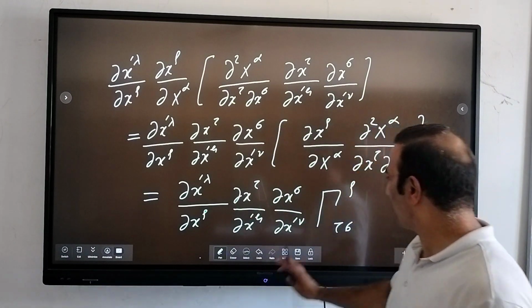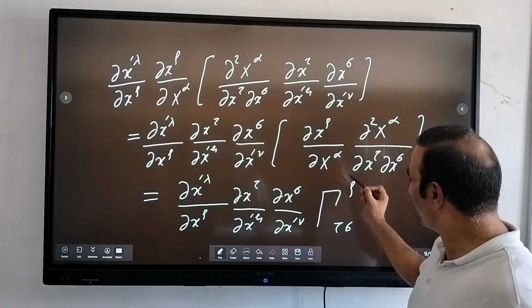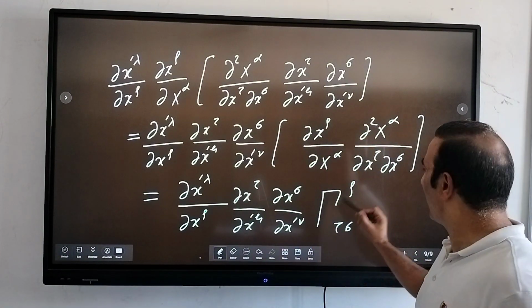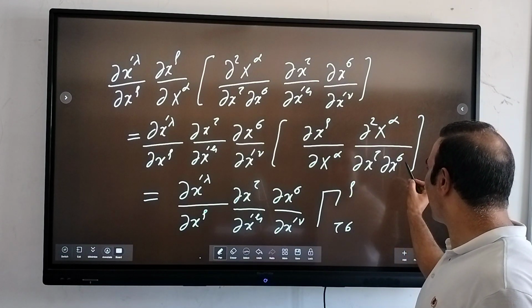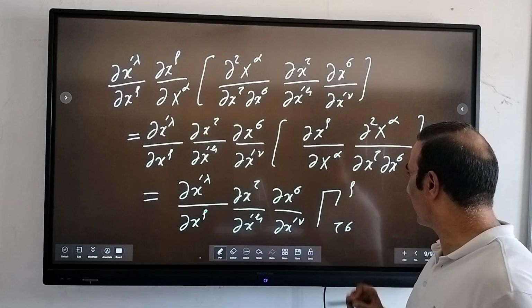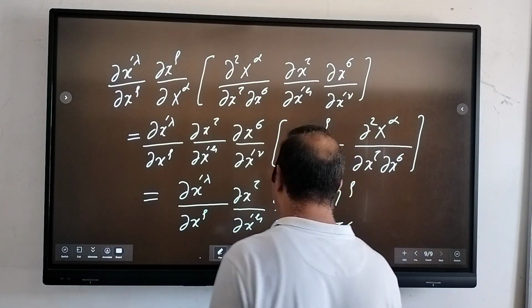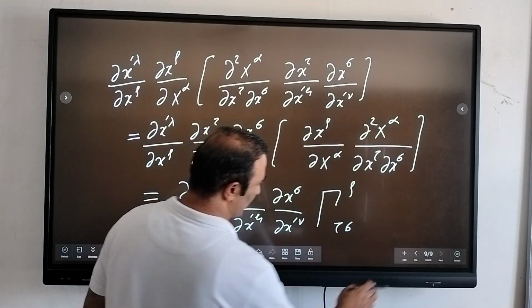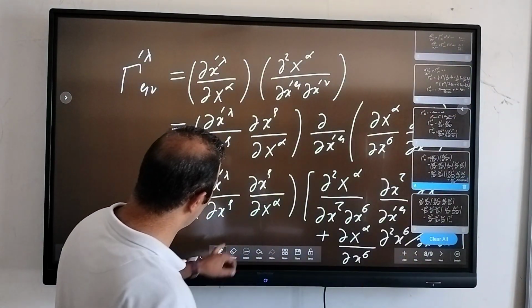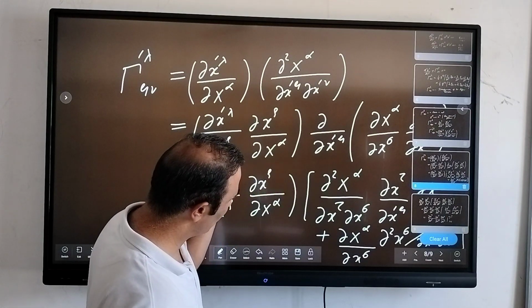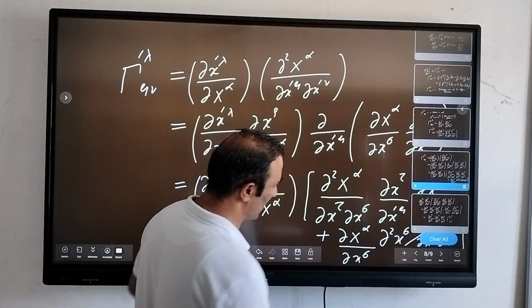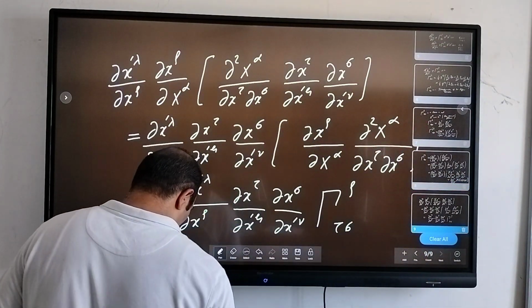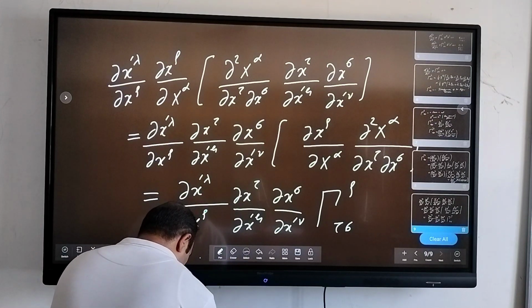Because using this affine connection, since rho is here, this will be in the subscript of this term. And here it is tau and sigma, right? Tau and sigma come here, so these are affine connections. So we can rewrite this term: instead of this term I can write the last term plus this term, right? So I can rewrite our equation.